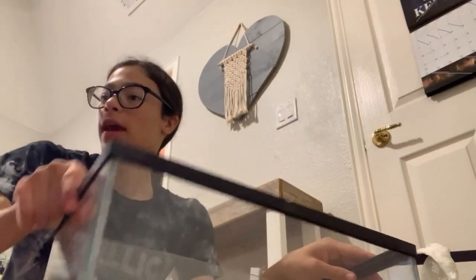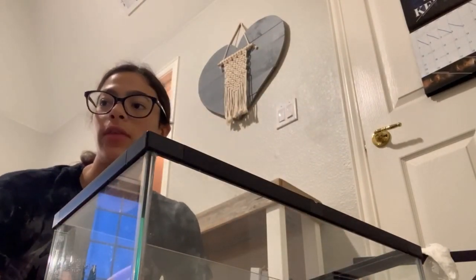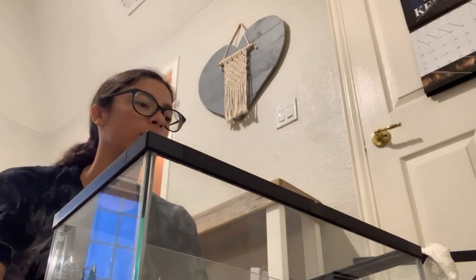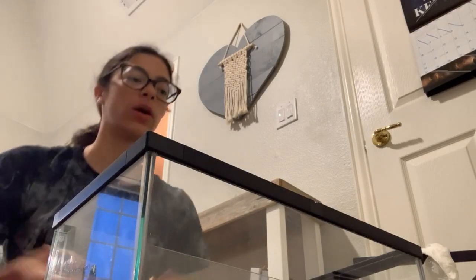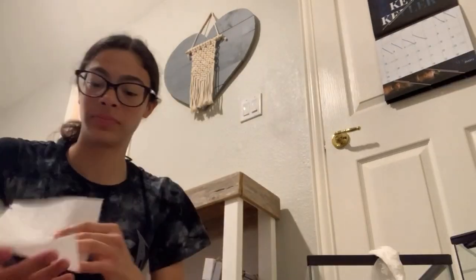Okay, after all of the cages are done, I'm going to wash every single toy and food dish that they have and refill the waters. First, I wipe them with the Clorox wipes, and then I dry them off, and then I wash them with water and dry them off. So let's do that.